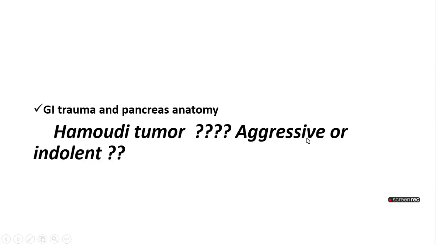And at last, based on the analysis of previous year papers, GI trauma and pancreas anatomy is a most favorite topic of examiners. Definitely, they are asking one colonic trauma, colonic injury, pancreatic trauma, and one more thing is duodenal hematoma. These three questions were asked in last year April INI SS. So we are analyzing previous year papers, and we are gathering all high yield topics to give you the plus points for the last minute revision and for refreshing your preparation.